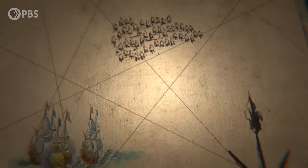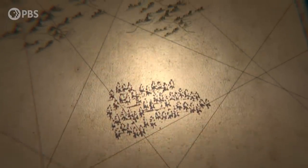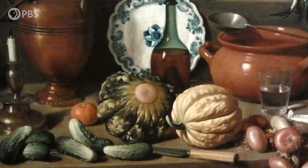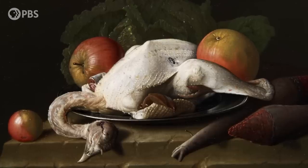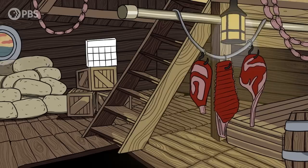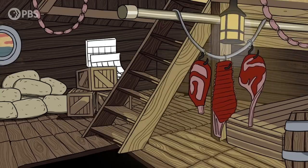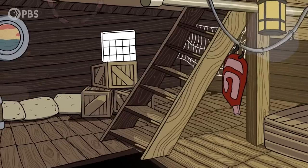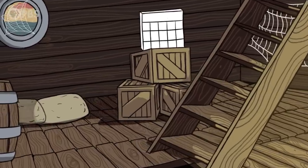I tend to get a little hangry after not having an afternoon snack, so I can't imagine how hangry pirates got on a trans-oceanic journey with very few stops. The first few weeks at sea were great while their vessel was stocked with perishables: cheese, vegetables, and meat. After several weeks, those perishables would run out or go rotten, and the crew would be forced to turn to dried foods — beans, salted meat, and hardtack biscuits.